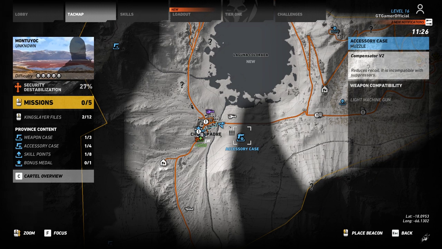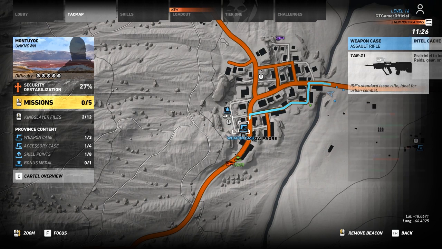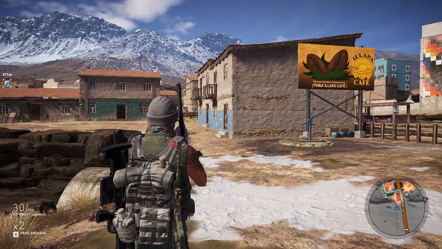Oh, I missed a weapons case. What is it? Compensator V2, it's a muzzle. That's worth getting in a minute. There's quite a lot here actually. There's some information, a helicopter, a bonus medal, the weapon. More information, that's the Unidad chopper, there's my chopper. That's absolutely annihilated, so it's pointless getting that. And there's intel and a weapons crate. There's quite a lot in this area, fair play, I'm quite impressed.